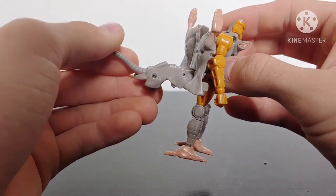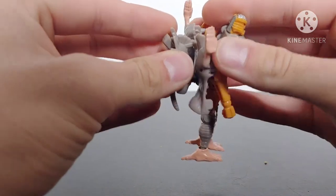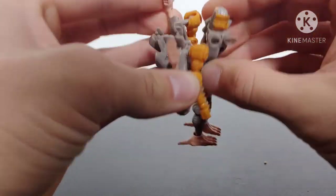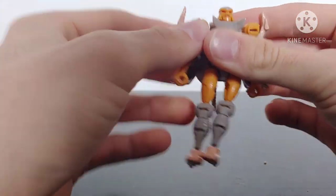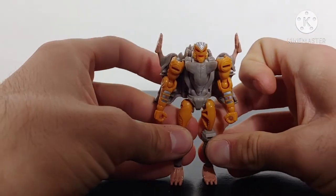Take this whole backpack section right here and then fold the tail up. That will reveal a hook that will tab into the back. Then literally just take all this, which is on a double hinge, and shift it up and into place. Then from there, you simply get the robot mode organized and straightened out.